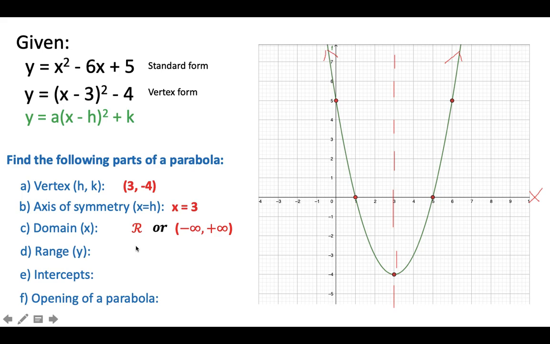Okay, how about the range? If x tells us from left to right, the range tells us from upward to downward. Okay, so the values of y that correspond to x. So in here, you notice that our parabola goes from positive infinity down to 0, negative 1, negative 3, negative 4, it didn't proceed to negative 5. But it pivoted here in our vertex and it goes up again. So it means not all y's are covered. Okay, so it started from negative 4 all the way going up. So our range is negative 4 to positive infinity. Okay, so that is our range.